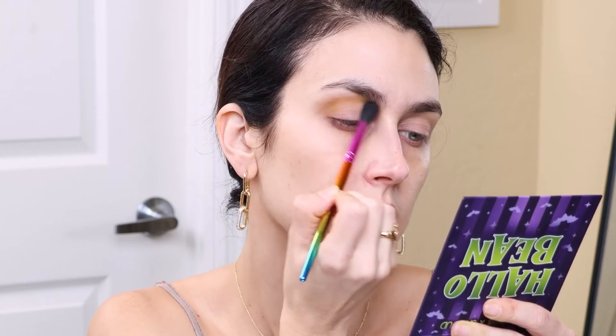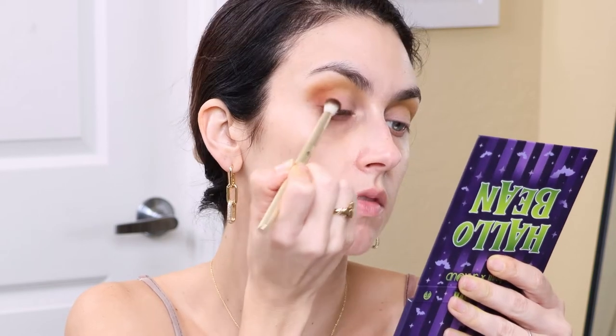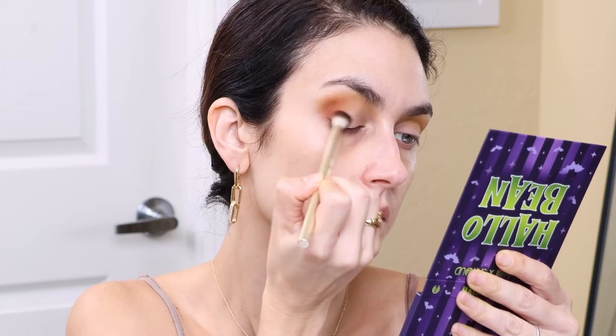Let's start off with the shade Crypt as my transition. I love that mustardy baby puke color — super grungy. I love a warm moment. I feel like there's so many cool looks I can create with this, with the greens, with that deep navy or black, and all of these orangey colors. There's so many possibilities. I think I'm going to go into the shade Losers Club down here, the orange color, which if you know me, is pretty predictable — I love orange.